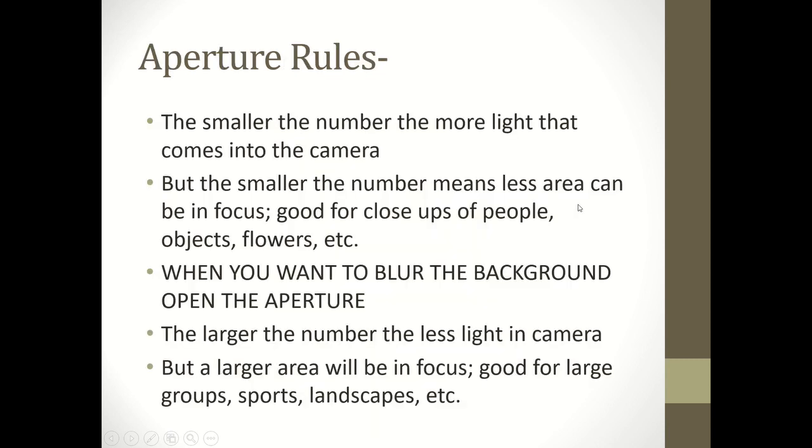All right, so aperture rules. The smaller the number, the more light is going to come into the camera, but the smaller number also means less area can be in focus. So that's good for when you want that background to fall into shapes and fuzziness. It's good for close-ups, portraits of people, objects, flowers. But if you're taking a group shot or a landscape, that's not necessarily the time to use it. When you want to blur the background, open the aperture. A larger number will let less light into the camera, but a larger area will be in focus.